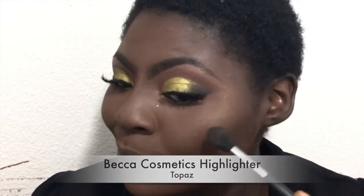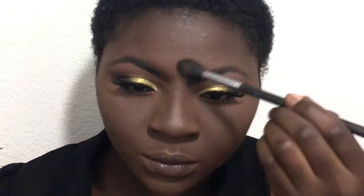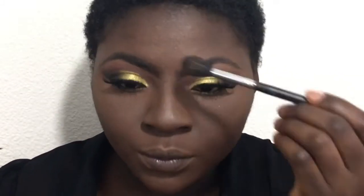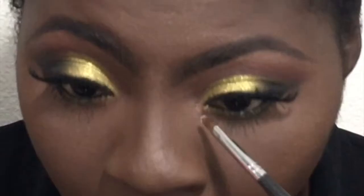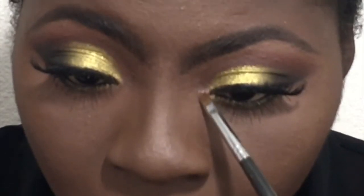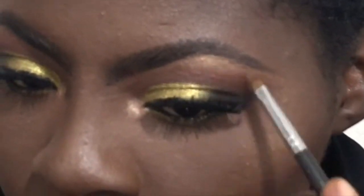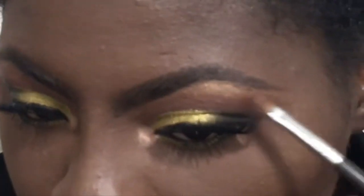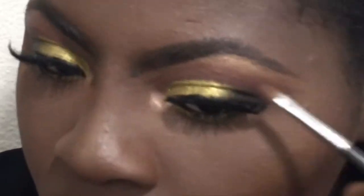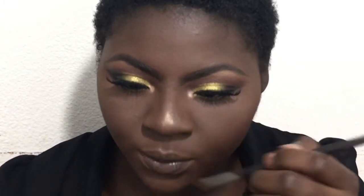I am using my Becca Cosmetics highlighter in Topaz. It's broken, but I saved it up. Hopefully I'll be able to do the alcohol thing where you put it back together, but it's one of my favorite highlighters. And now using both shades, I am just highlighting the inner corners of my eye, just nothing too much. And I'm using that Becca highlighter to highlight my brow bone. I also used some of it on the inner corners of my eye just because it was a little bit too whitish for me. And also my nose and my Cupid's bow.